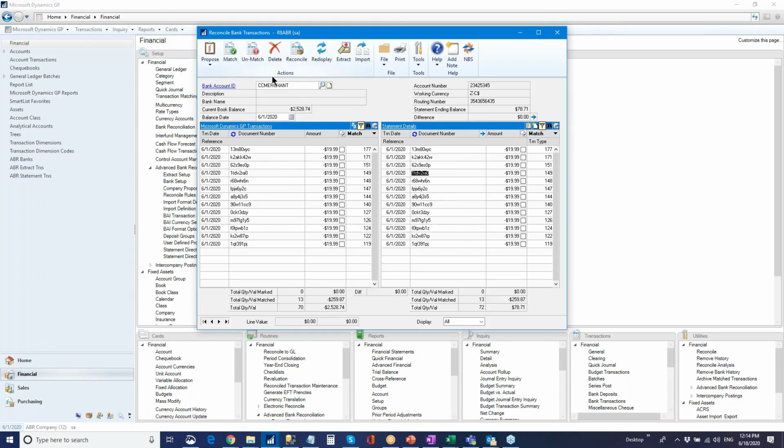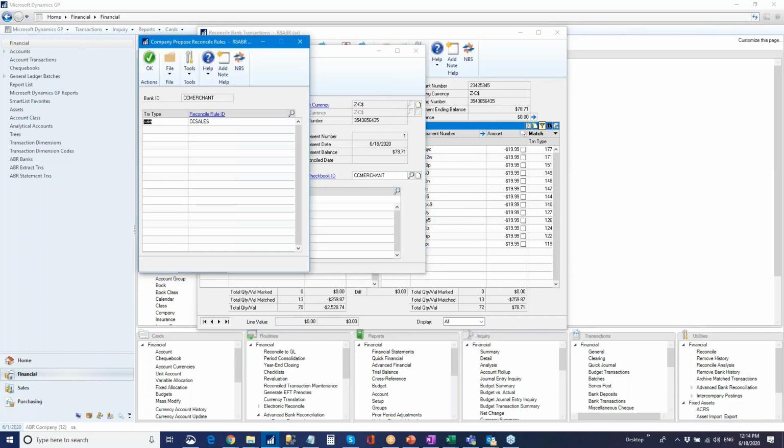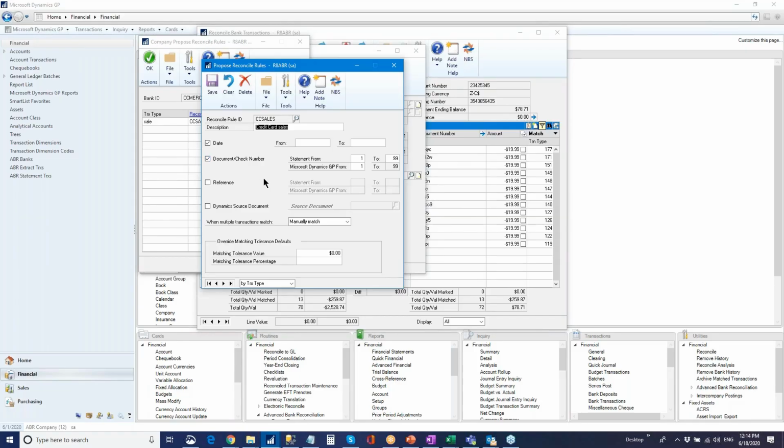I was able to accomplish that because of the flexibility of our auto posting rules. So I'm going to look at the reconcile rule associated with this merchant account. Essentially, for anything that came through as a transaction type sale, I have asked ABR to make sure that not only the amount matched, but in our case, the date should be the same, and so should the transaction ID or the document number. So those were the criteria verified.